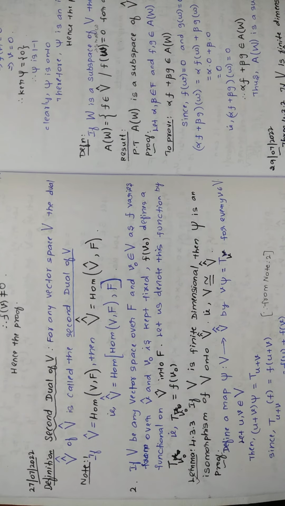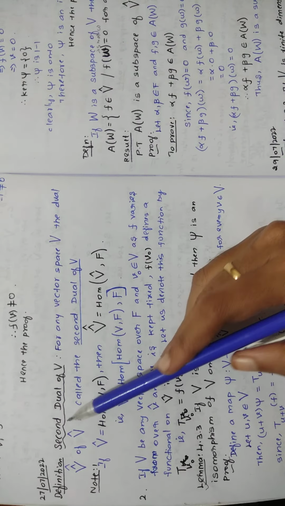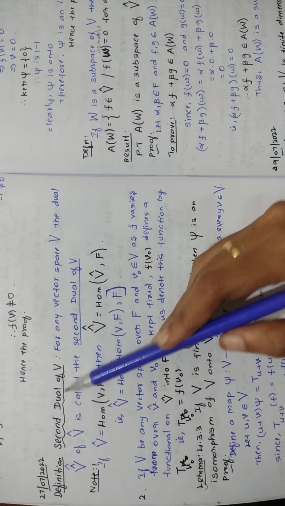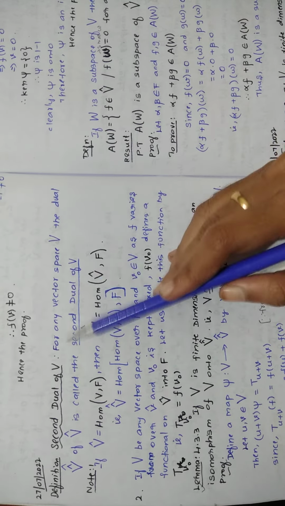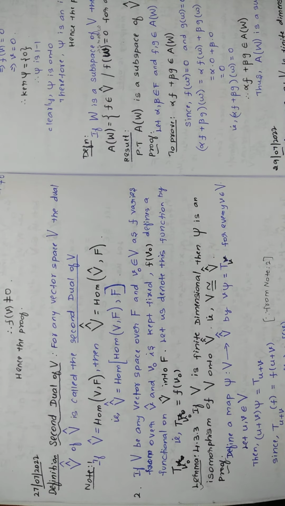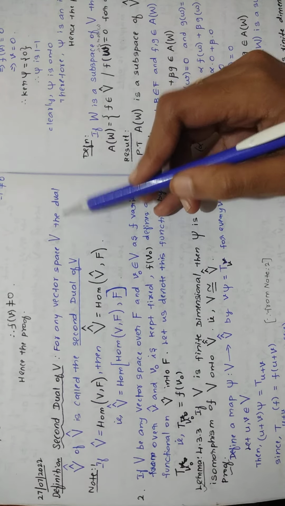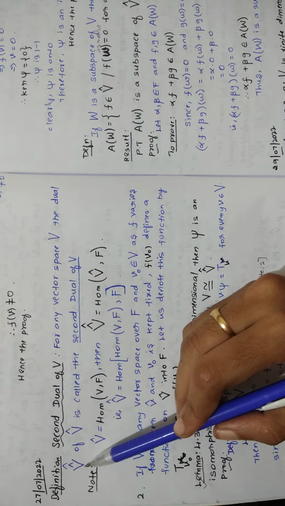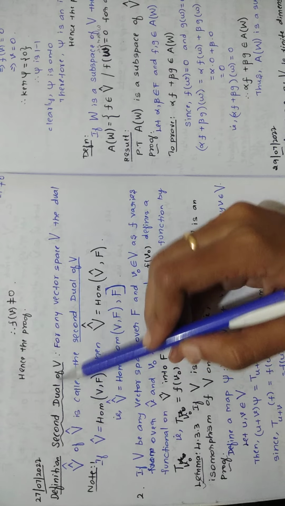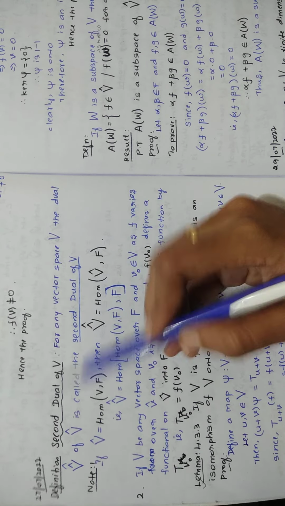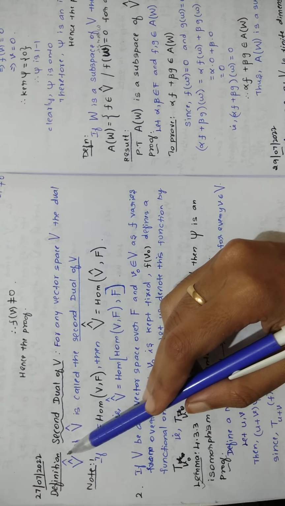In this video, we are going to learn some of the most important definitions from Advanced Algebra 1. Okay, so here, let me start from the definition. Second, dual of V. It means for any vector space V, consider any vector space. The name of the vector space is V. The dual V double cap of V, it means the second dual of V is denoted by V double cap.